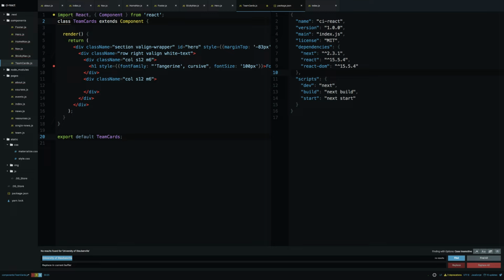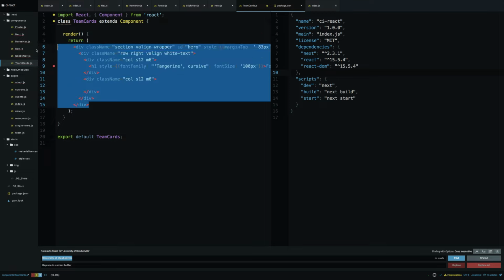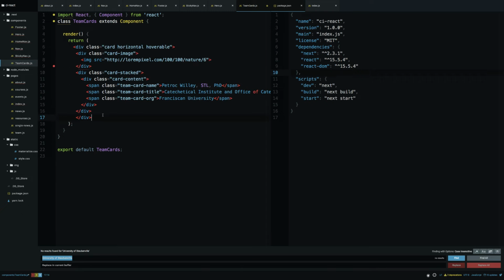And now we'll copy in the markup. Now I'll show you. There's just a few things that you absolutely have to change or you're going to get an error. Looks like I have some weird spacing things.